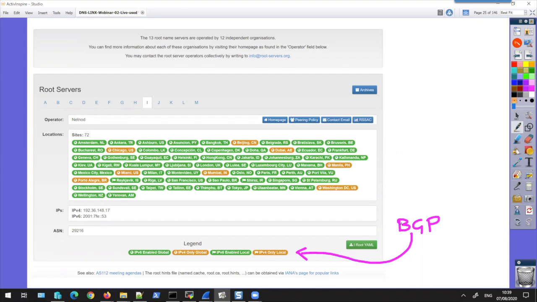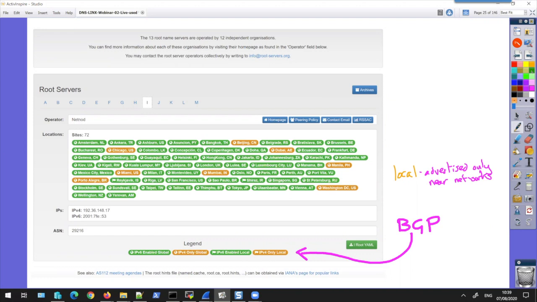Well, this is all to do with the BGP announcements of the presence of that IP address. If it is local, it means that BGP is advertised only to near networks.